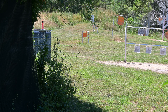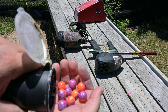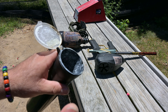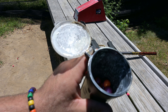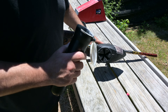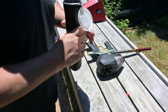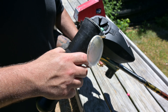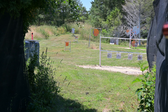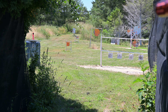Now let's look at some awful paint and see how that shoots. Here we've got some significantly older paint — it's got a bunch of broken paint on it, it's all ashy. It's not super wet, but it is not what you want. We're gonna pour this into the hopper, then shoot it out of the gun and see how it works. I'm assuming it's going to be significantly less accurate. Loading the LV2 with broken paint in it — and you can already see my eyes are now faulting because there's broken paint on them.